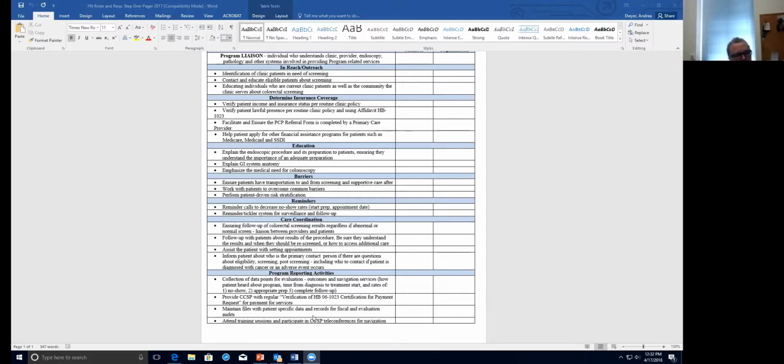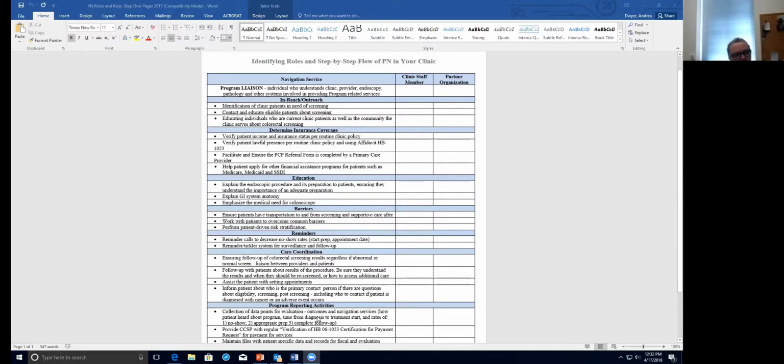So what you'll notice, of course, is that this is super critical. If Kirsten is a physician and I'm the navigator, at the time of the CCSP training, we pull this together, it's used at the time of the actual training, but then I bring this back as a navigator to the rest of my healthcare team with Kirsten and the rest of the team and say, this is really what it means to navigate for colorectal cancer screening. This is really what we're talking about for being a partner within this program. How are we going to make sure that we're all very clear about scope of practice? And we make sure that this is completed for each one of our clinic systems and they spend dedicated time.